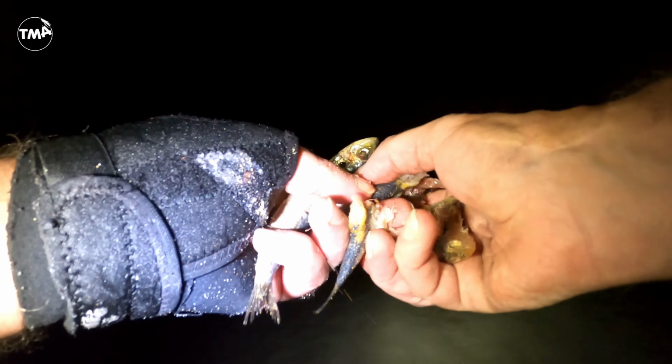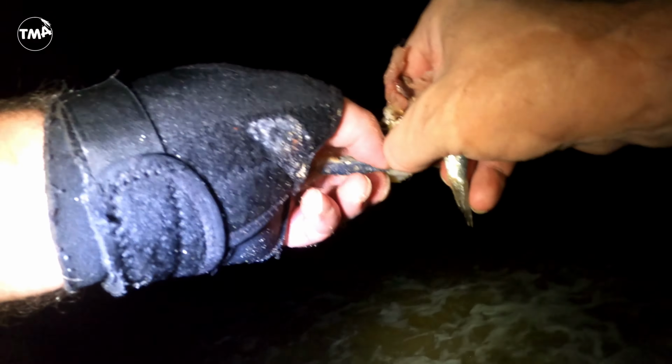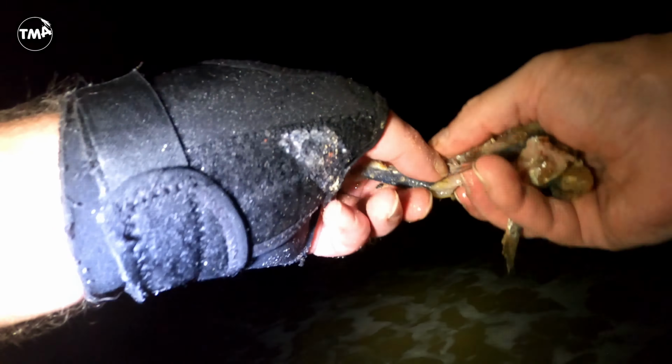Been a bit busy doing other things. Time to get stuck in now, tide's coming in. Had a big bait smash. Stuck into it now. See what we can pull out of this gutter. Bloody good looking water.